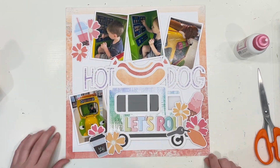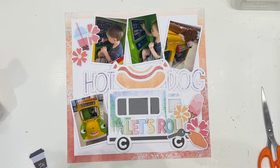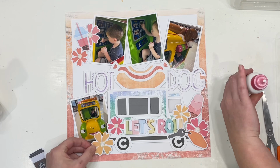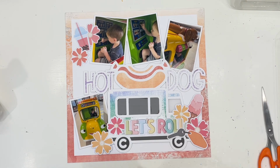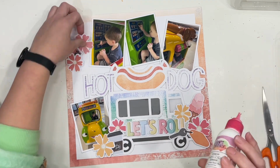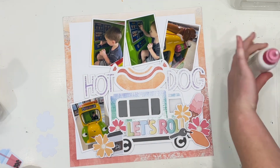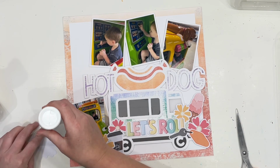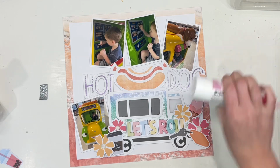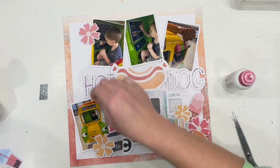I then also wanted to use the floral pieces in that ephemera pack because they're cute, and the orangey pink color really ties in with that background as well. So this one started off as a really difficult layout for me in that I had these super cute photos and I had no idea where to go with them. So as I said earlier, my first point of call when I was feeling super stumped with photos that I wanted to scrap was to create myself a cut file.